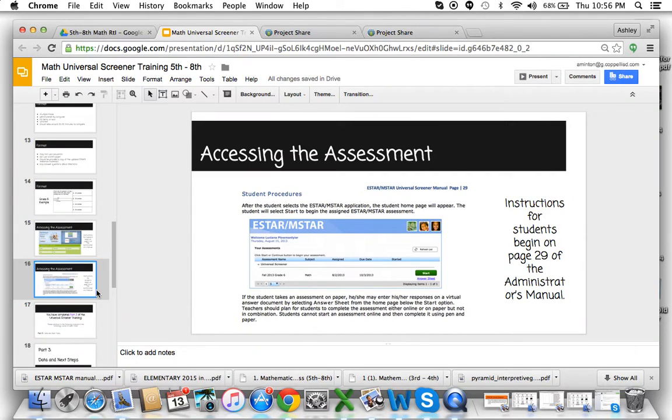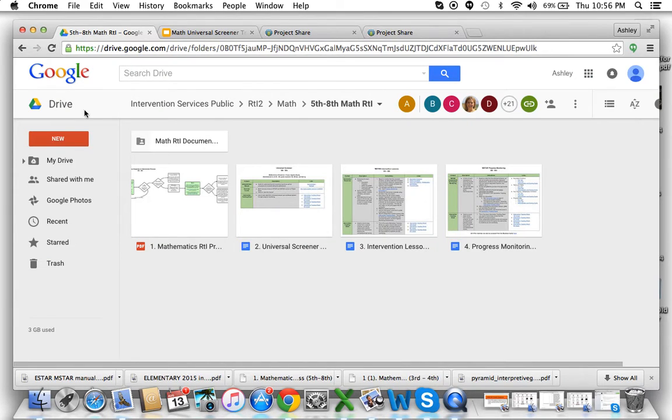More information will come about the specific logging in procedures, and that will come from the district level once they have loaded students in and the testing window is closer to opening. So be looking for that. But in the meantime, if you want to download the administrative manual and look through it just to familiarize yourself with the process, that would be good information to look at.